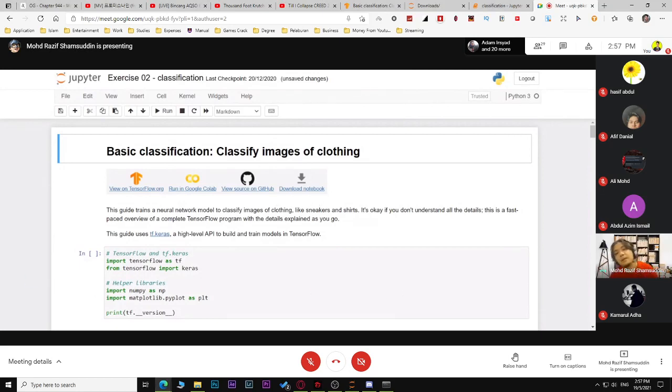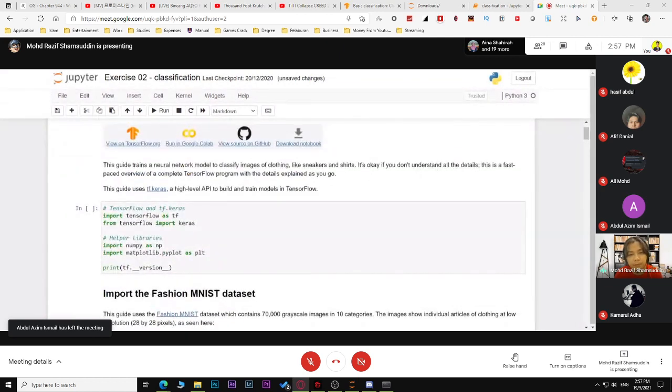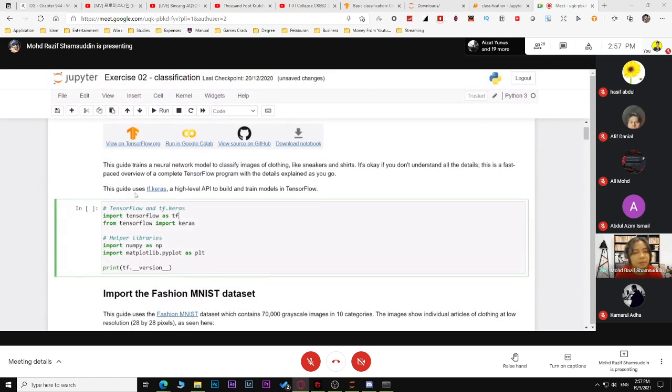Here is the downloaded sample IPython notebook, and the first cell says that you need these modules or libraries in order to run this example.